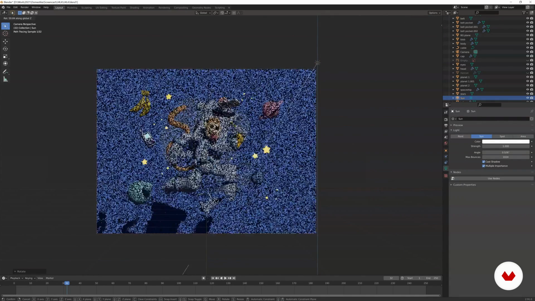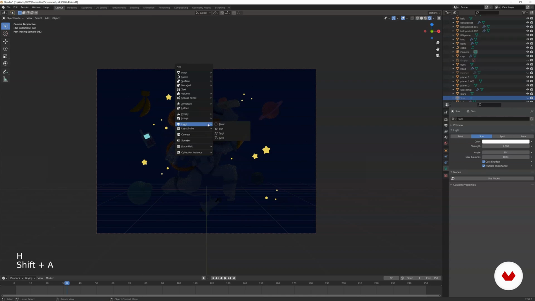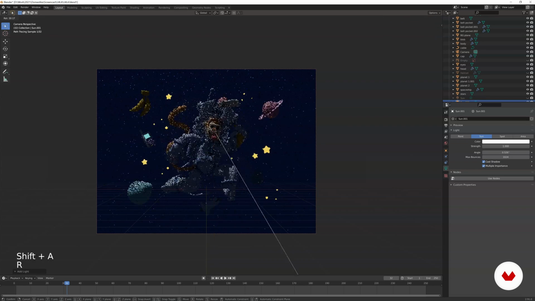I think maybe something like this, but the angle is too sharp, so maybe 30. So we have soft shadows, and you can see we have really dark shadows. I'm gonna fix that really quick, but not right now. I just want to add the other light elements. So we have it one. This looks good. The third light object.